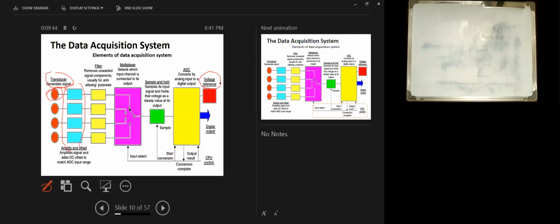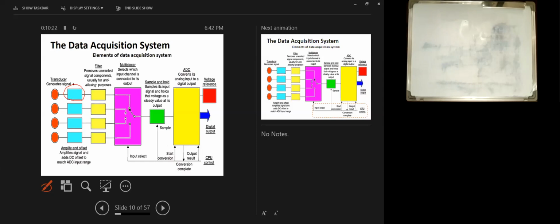So for example, we said, let's assume that the reference voltages are from 0 to 5 volts, while the input signal is from, let's say, 0 to 1 volt. So in this case, we are not utilizing the input range or the reference range of the A to D efficiently. We need to scale the input signal from 0 to 1 to 0 to 5. And here comes the role of this component, the amplify and offset. You might need to scale the input voltage or the analog voltage up. You might need to scale it down.